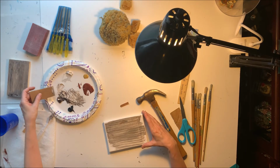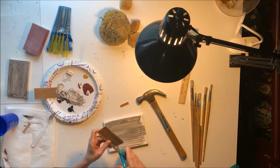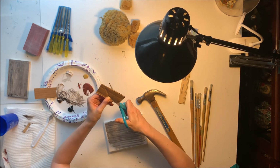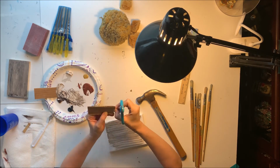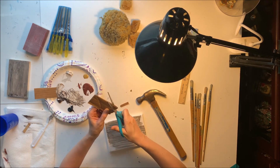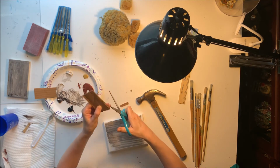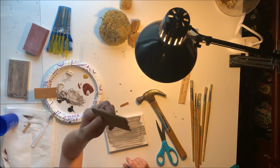Now, one of the cool things that you can do with this method is you can do designs. I'm going to cut out little triangles out of this. And what that's going to do is it's going to give me almost like stripes. See how I've cut that out? Call that a comb.